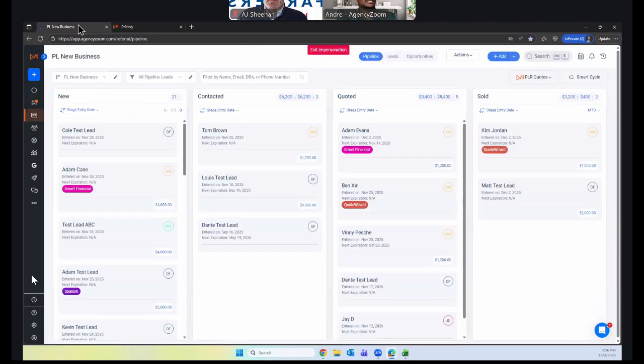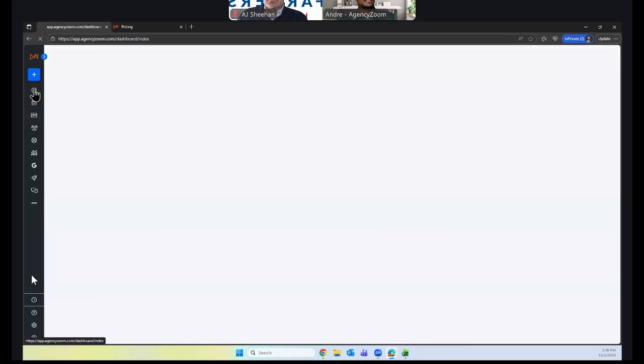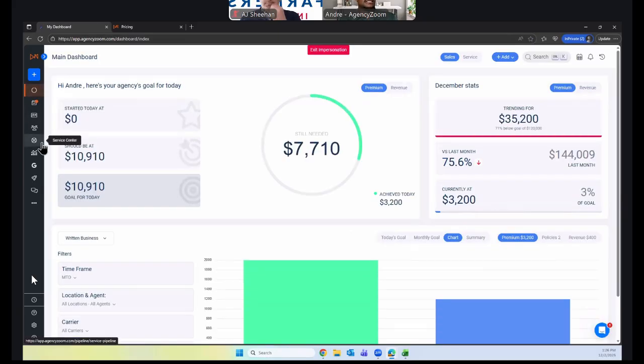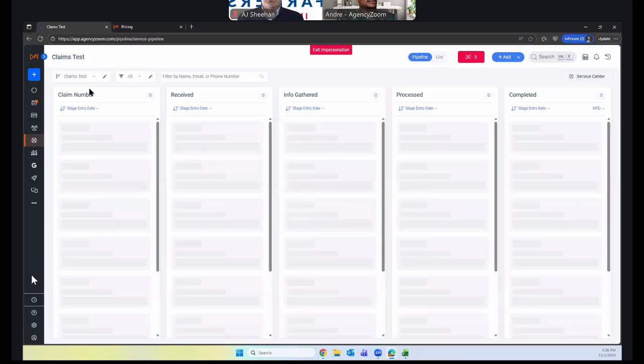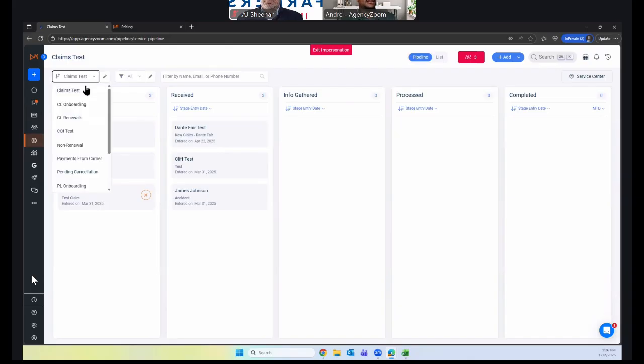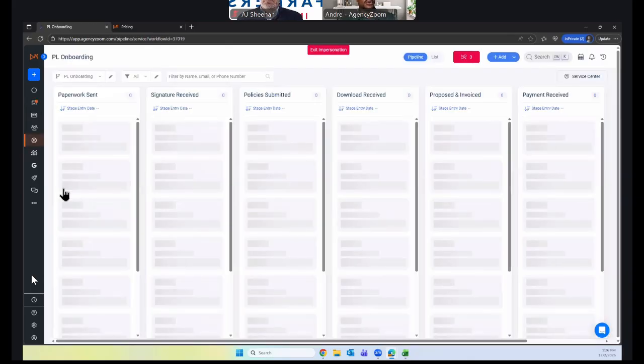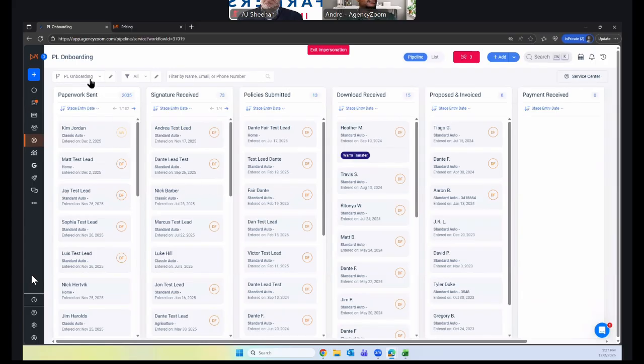Yeah, so the service center is helpful for farmers agents if they have a lot of business outside of farmers. It's going to be exactly what it sounds like, but just a different set of pipelines. It's a way to manage your service requests, manage your onboarding, your renewals, and segment your different customer processes that are not related to sales. So, for example, we can do claims in here, onboarding, renewal in that pipeline format. Pretty much any process they have in mind, they can create a pipeline around it.